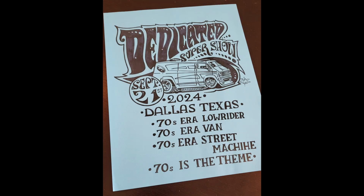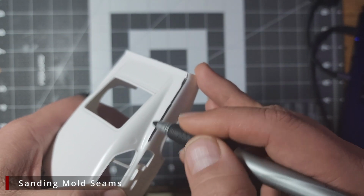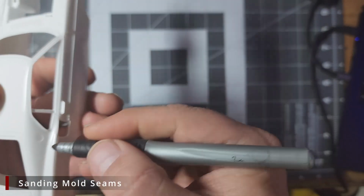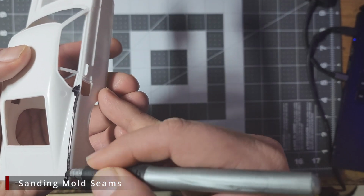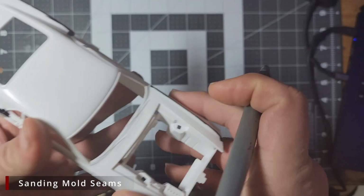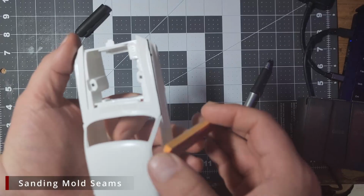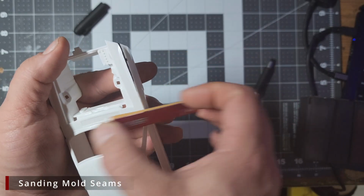We're starting things off by getting rid of those mold seams. We got to get rid of these before we can do anything else, so I'm going to mark them out with a Sharpie marker, and then we're going to sand these with a 400 grit sponge back sandpaper. I like using the sponge back paper as it will conform better to the shape of the car, and it'll cause less flattening to the body lines. We don't want to accidentally sand off or reshape things, we just want to remove the raised plastic where the mold seams meet.